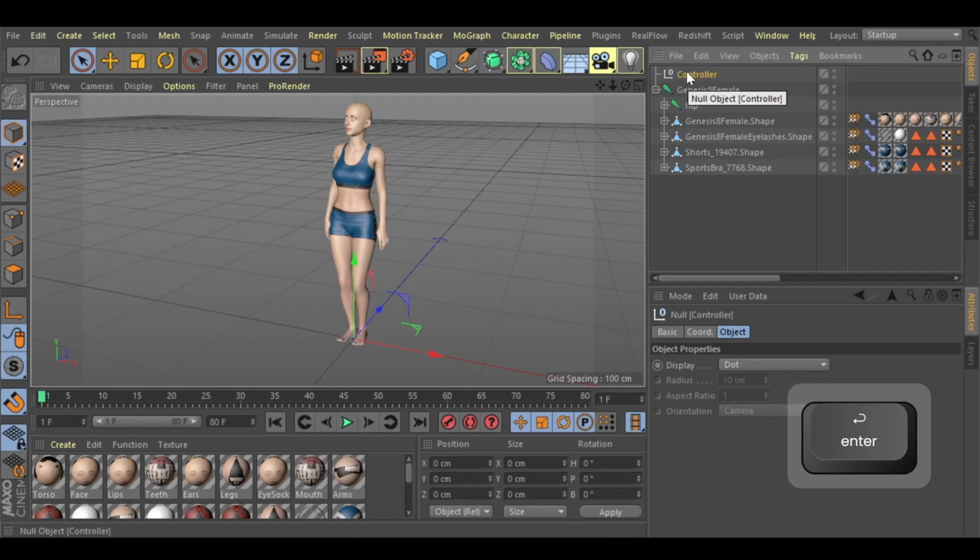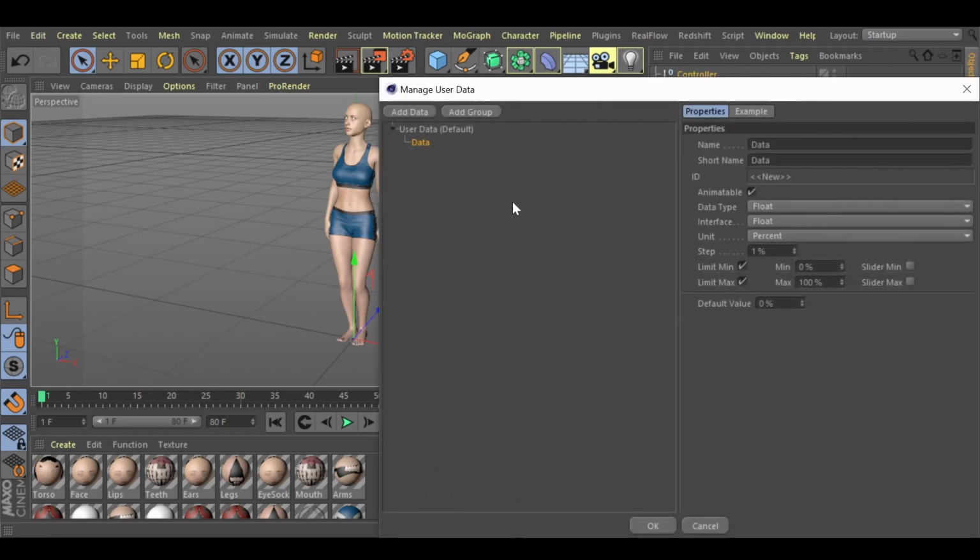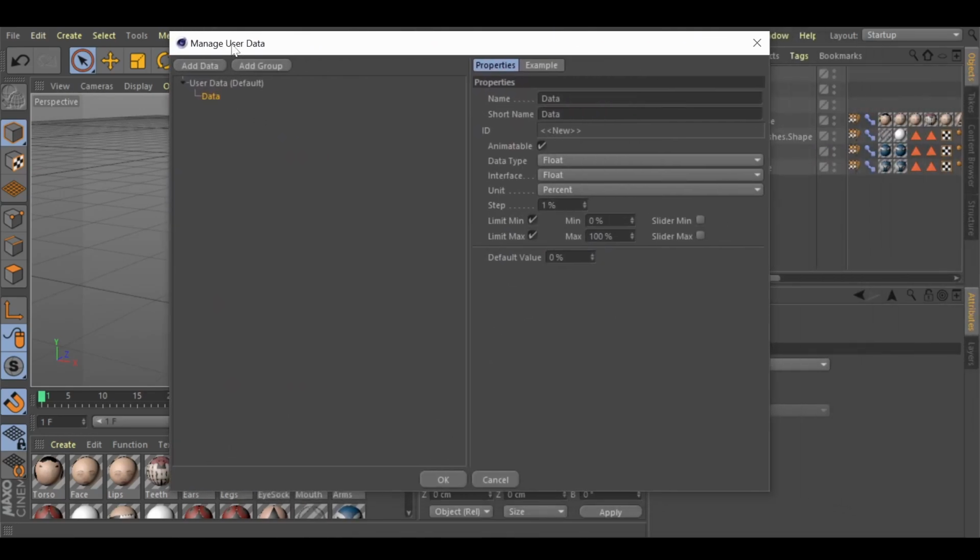Then we need to create a slider that will control all the morphs for all objects that we have in the scene. To do that, click on the controller, proceed to the User Data menu, and click Manage User Data or Add User Data. There will be the object already called Data. If it is empty, you can push the Add Data button and it will appear.